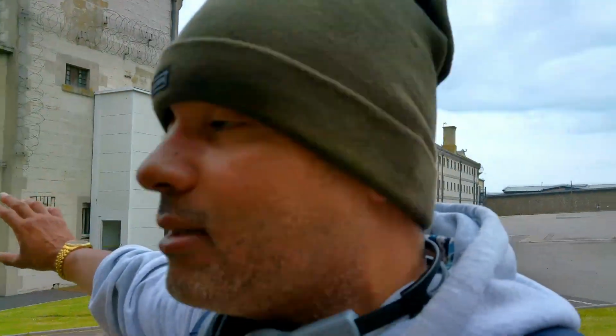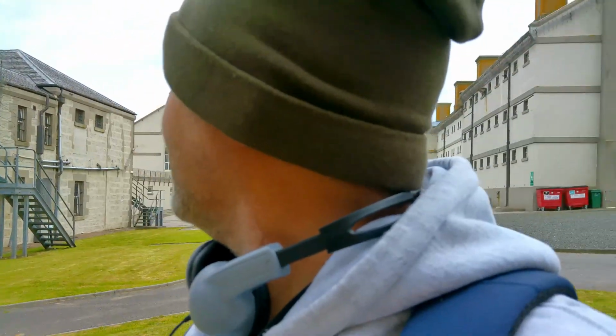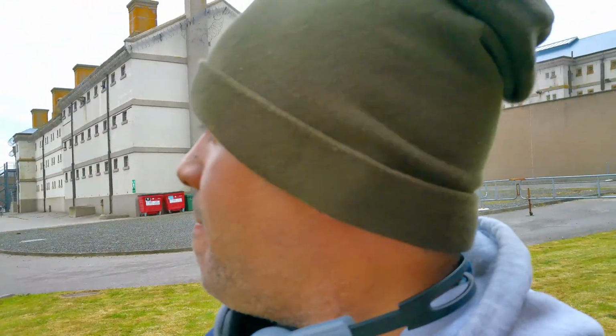I think that's the hospital, but that's where the cafe is now, which I'll be going to and getting a coffee. Then I'll go around with the headphones on and do an in-depth tour. I'll do the filming now, get it over with, and I really should have done the headphones first, and then I could tell you a bit about it, but at least I get to see what it is, come and visit it, and you'll get to learn.